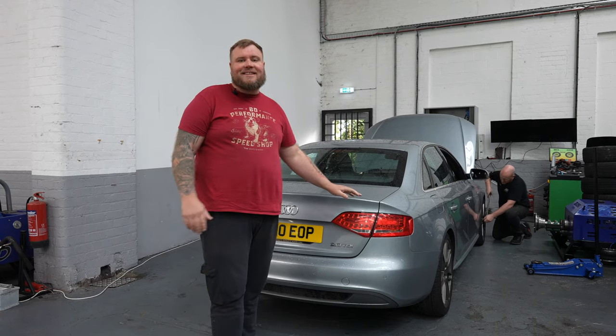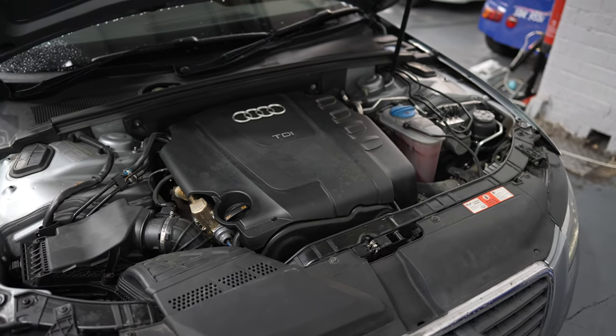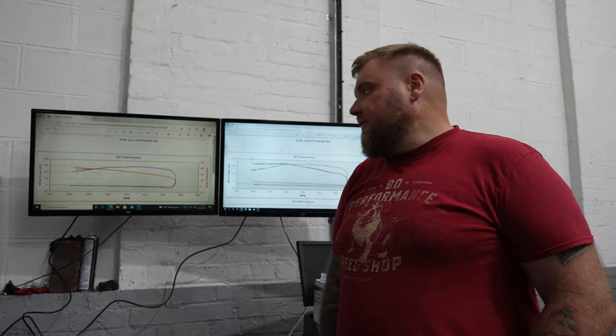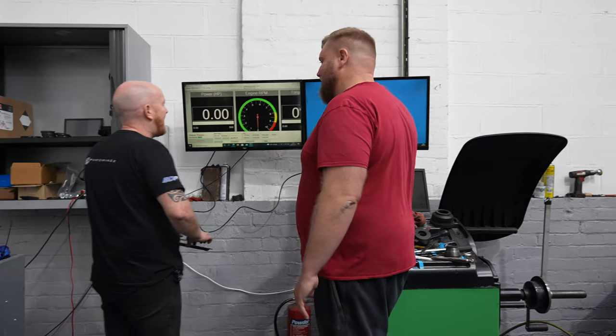Audi A4 2-litre TDI. Now it's in with us for a remap today. Right, so finally after having a few issues running this vehicle across from there to there.